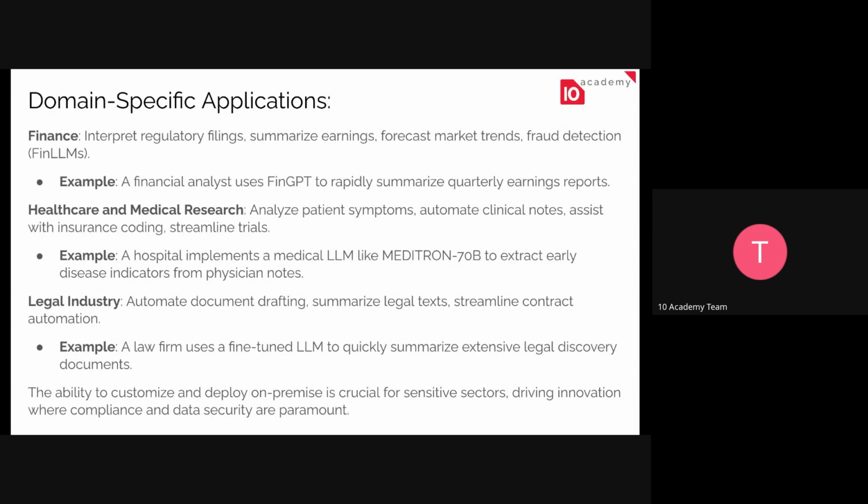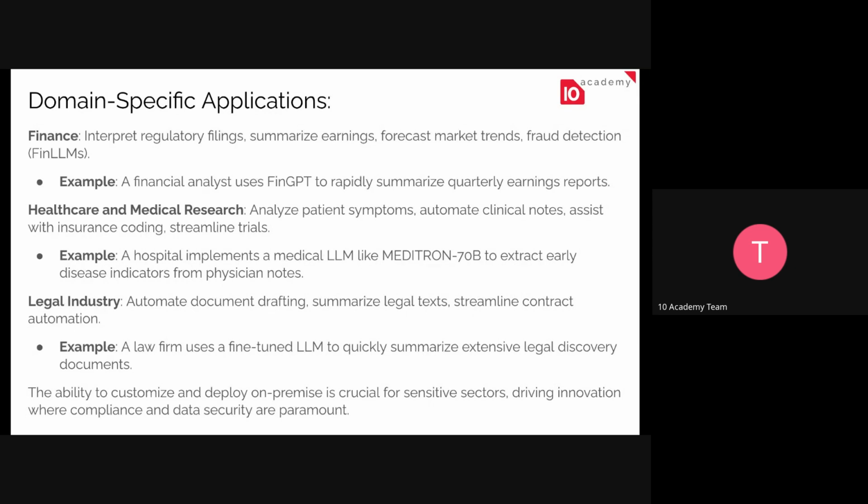For the legal industry, LLMs can automate document drafting, summarize legal texts, streamline contract automation, and so on. They can use these fine-tuned LLMs to quickly summarize legal discovery documents.